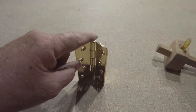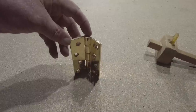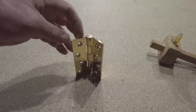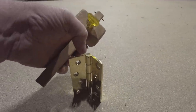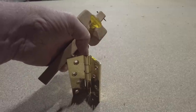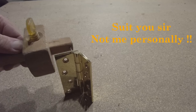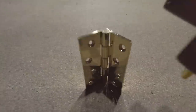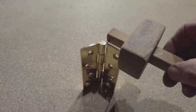It's always your leaf side goes on the opening bit, and this goes on the fixed bit, this side, the butt side, all right? And then when you set up your marking gauge, some fellas set to the center of the butt, but I don't like my butt to be in the wood too much. So I always set to the width of the leaf, which is that way. Sorry, I'll just turn you around there. So I set to the width of the back of the leaf.